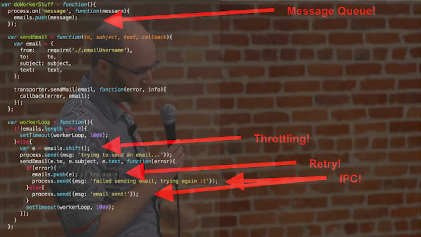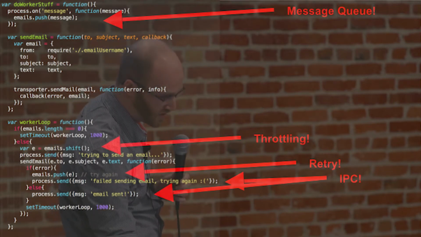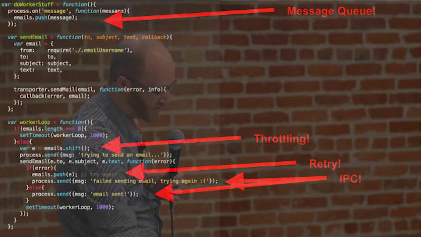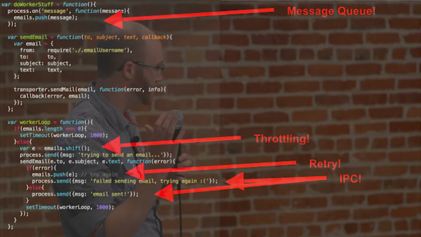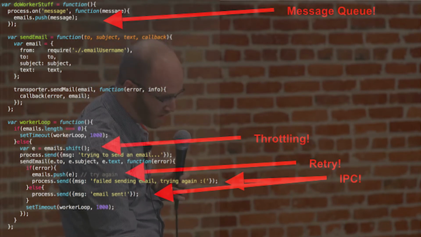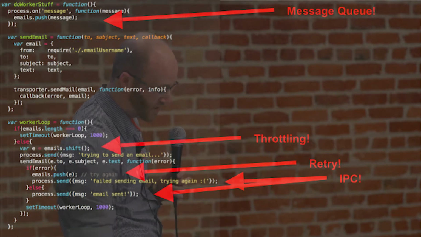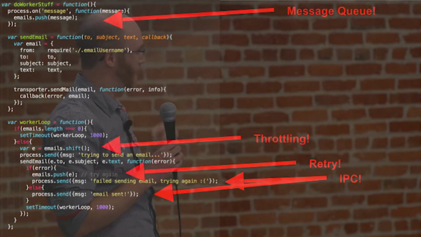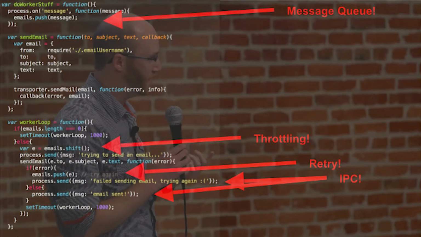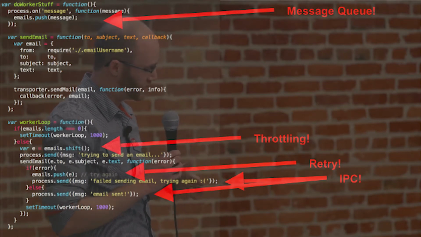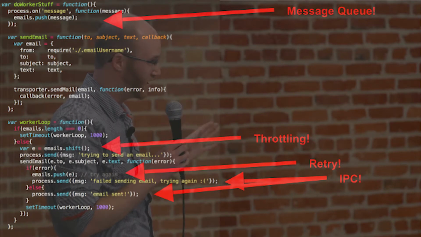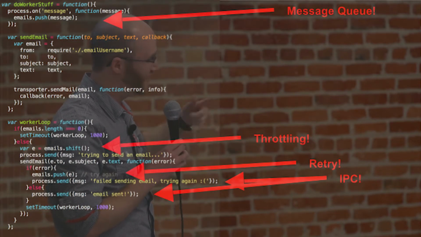So what the email worker child does is every time he gets a message, so process on message, he just adds it to an array. Store the messages, do something with them later. And he has kind of a main loop, and he'll run it every so often. He'll pop one email out of his array. So this is throttling, right? So like every second pop if I have one. So if there's a lot of emails coming to him, he'll just store them up for later, assuming the process doesn't crash or anything terrible, and then send them all one by one later.